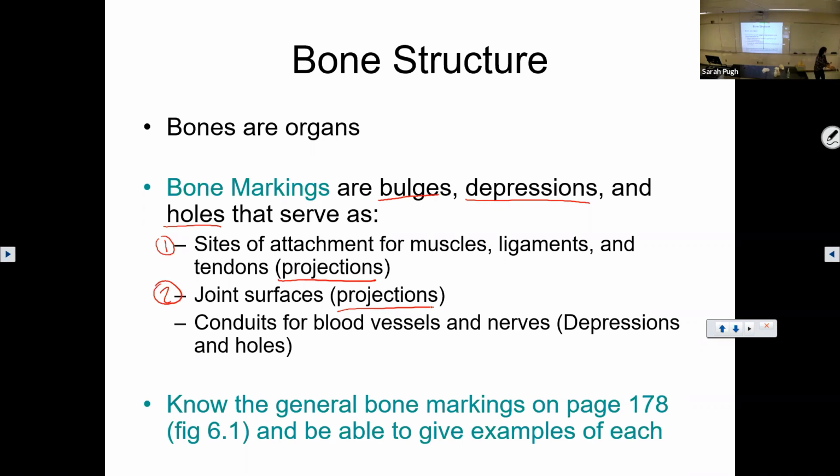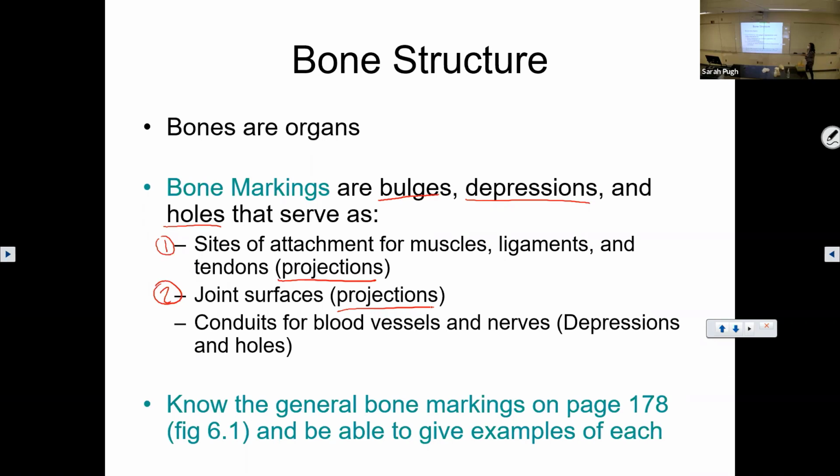You can look at the femur again. You can see at the very end of the femur is this big projection. It's a big ball at the end. This is forming a joint right here. So projections are there because you've got a big muscle attaching or you're forming a joint.